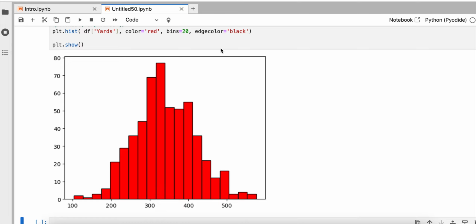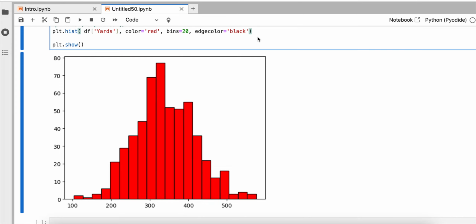Now sometimes we can use range. Range is a very important concept because for range, you have to give two numbers: the minimum and the maximum x you want me to show. Of course, if we keep it as this, we start from 100, this was the minimum, to something around 600.